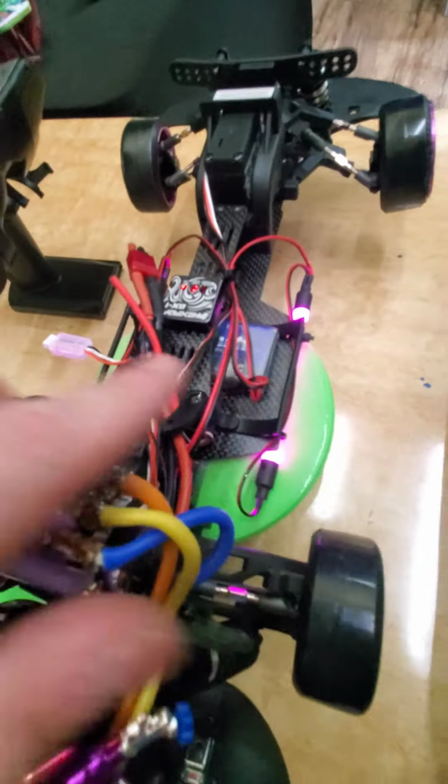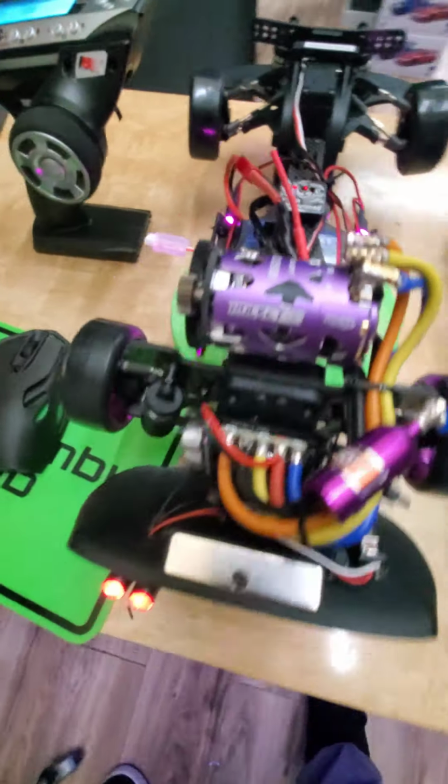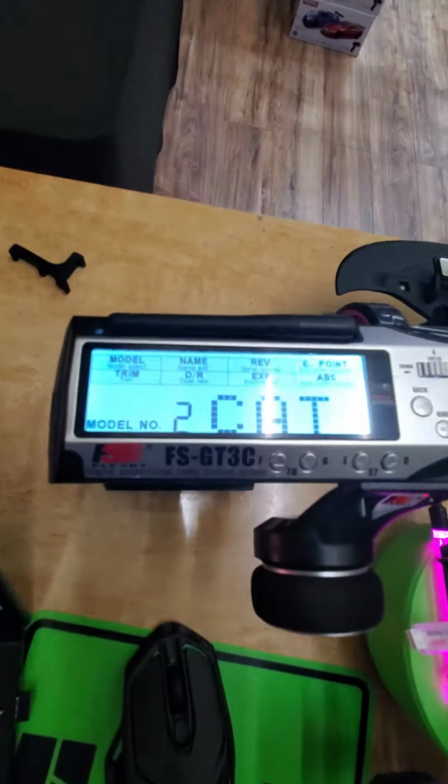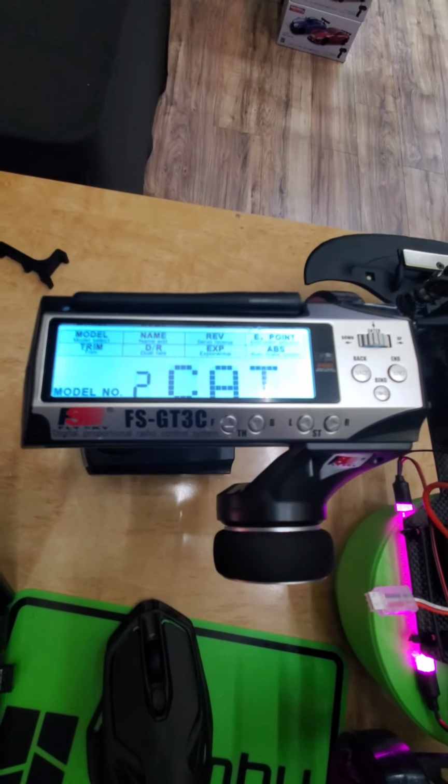All right, so I got some lights, yay. And exhaust, yay. The body lights up too, I'll show that in a minute. I'm using the FlySky GT3C. It's hacked.